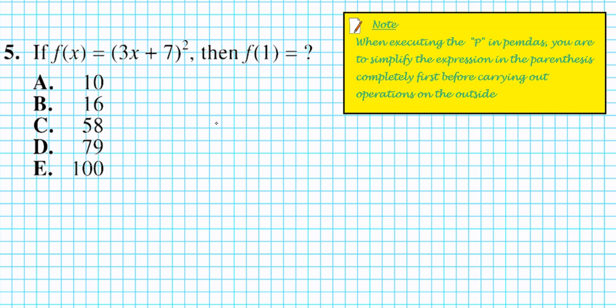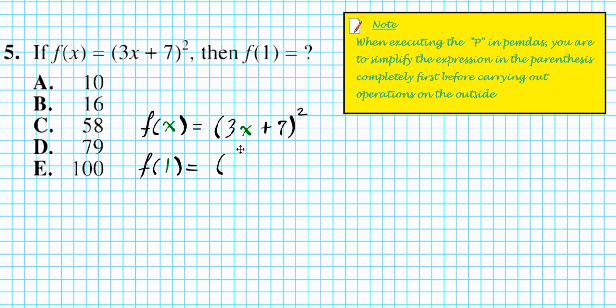Okay, so let me show you what I'm talking about here. We have the function f of x. X is the input of this function. Okay, so if x is the input, what you're going to do is multiply 3 by that input value, add 7, and square your resulting answer. That's the rule of this function. That is what this function does. It triples the input, adds 7, and squares it. Okay? Now, what is f of 1? F of 1 simply means that you are going to replace x's with 1 in this function.